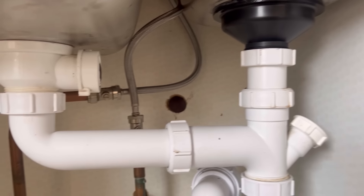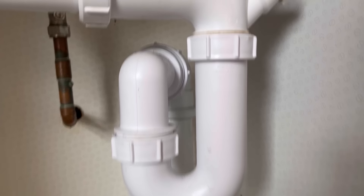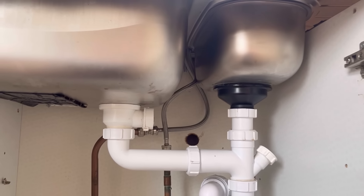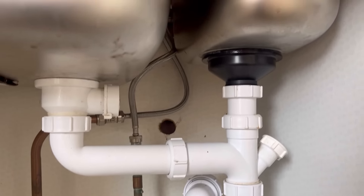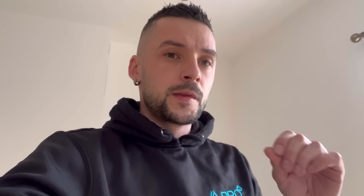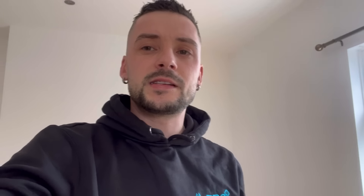Right, that's that in — let's give this a whirl. Ended up swapping from the grey nut to the white one because it looks aesthetically better — that was only going to go in the bin anyway. New waste, no overflow. And then when they want the washing machine, they'll just have to get an adapter. That is the McAlpine trap with a washing machine adapter on — loads of movement on the pipe, maybe we can swap it. But as for now, the leak has stopped and that's what the landlord wanted. If I'd had a cap on the van it would have just been a cap in that side and job done.